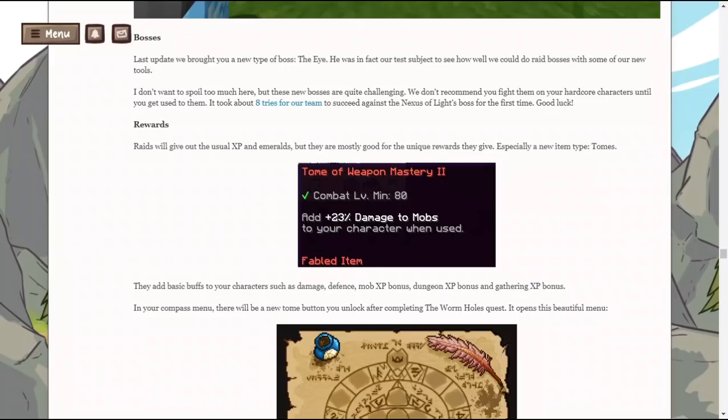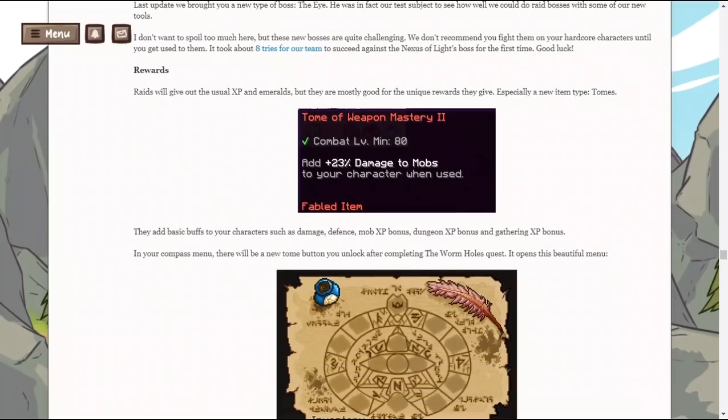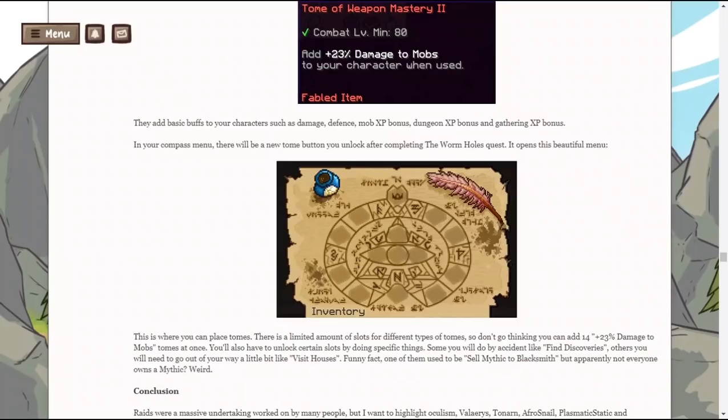Raids will give usual XP and emeralds, but they will also give unique emeralds, especially a new item type, tomes, which I suppose will be only obtainable in raids. Here you can see a fabled item, Tome of Weapon Mastery, which will add 20% damage to mobs to your character when used. Wow. So I guess after completing this raid, you will be dealing constant plus 23. Wow, that's really good. So they can add damage, defense, mob XP bonus, dungeon XP bonus, and gathering XP bonus.